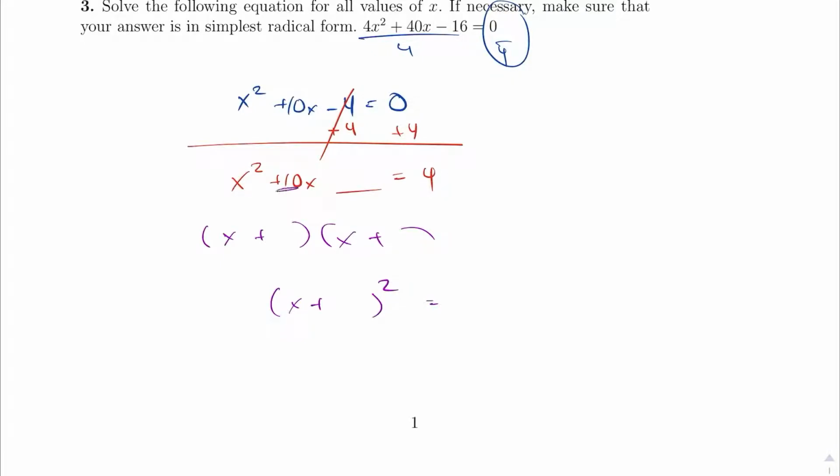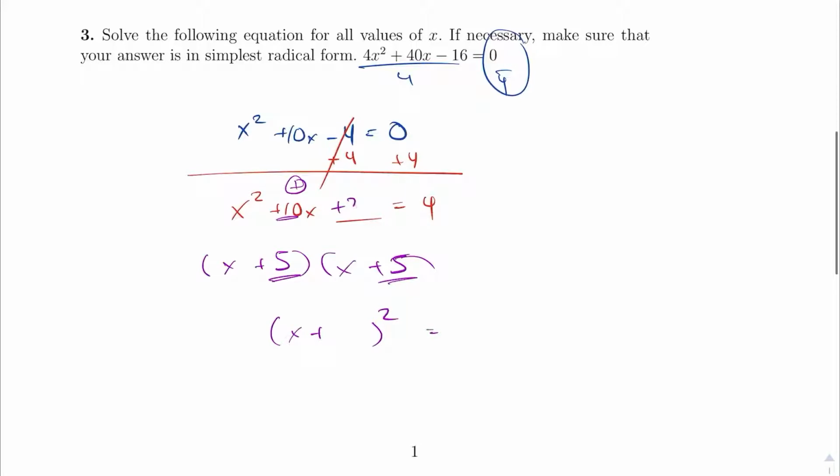So this is going to have to be the same factor here and here. They've got to add to 10. So 5 and 5 make 10. 5 times 5 is plus 25. But we can't just add it here. If we want 25 there, we need to add 25 on both sides of the equation. So this equals 29. This equals 29. Then we square root. Oh, wait. I'll pause for a second.